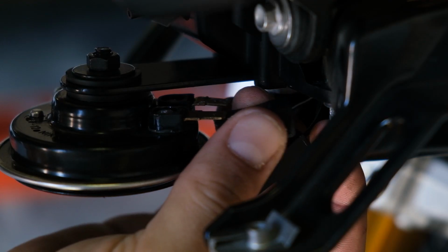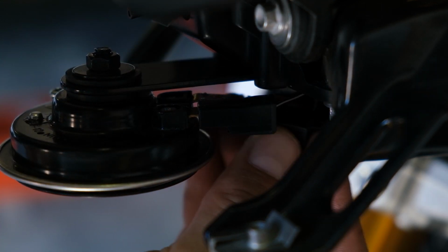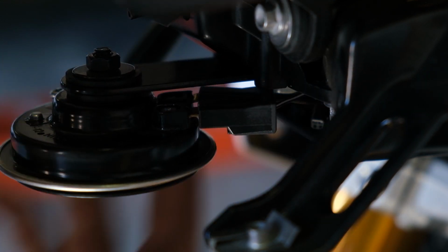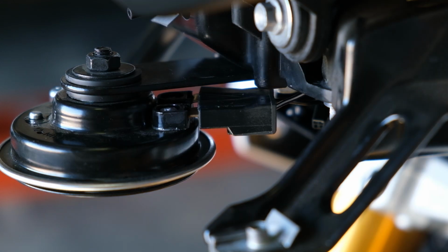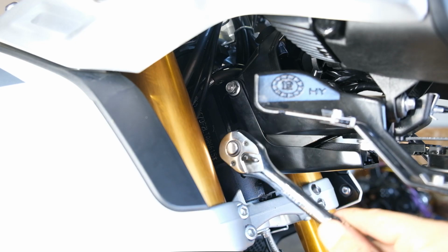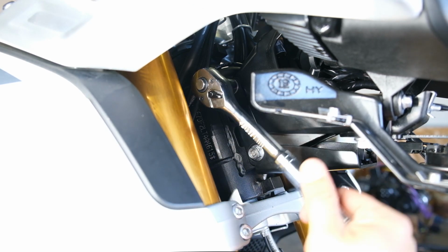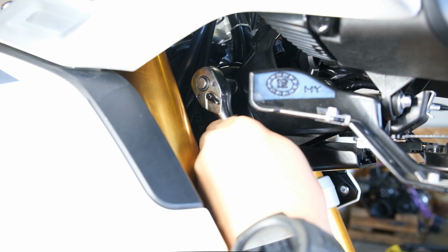Return the 2 wires back onto the horn. This is another quick style connector here. They just snap into place. And Bob is your uncle. Give it a test. Yep, working good. And like I said, now I'm snugging these bolts up here. I could have done that earlier, but I didn't, so doing it now.